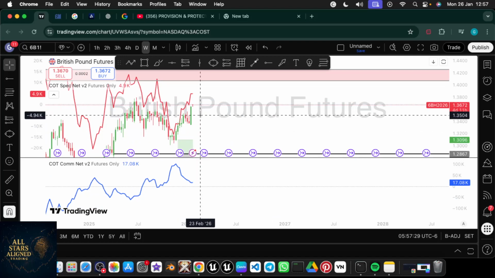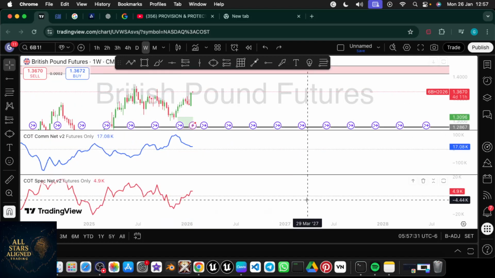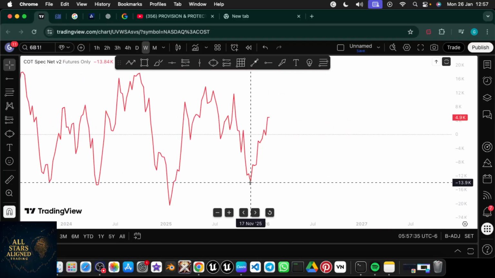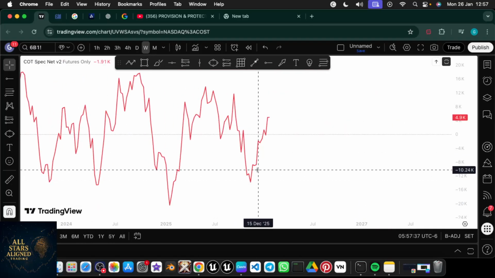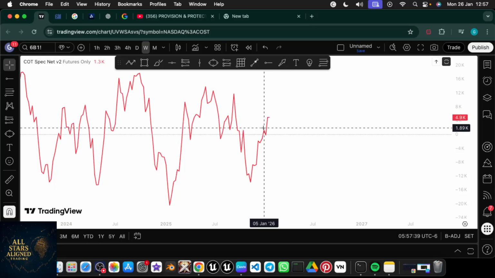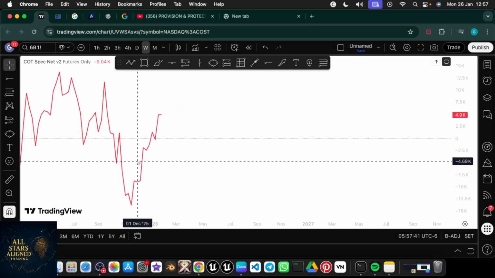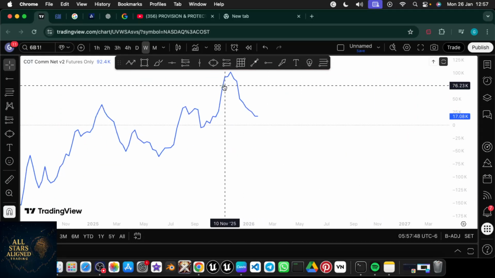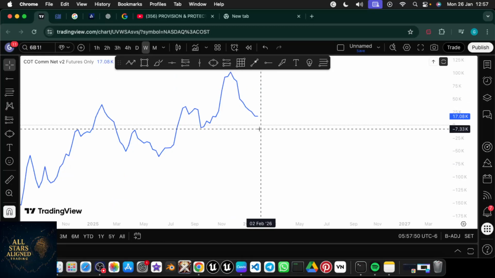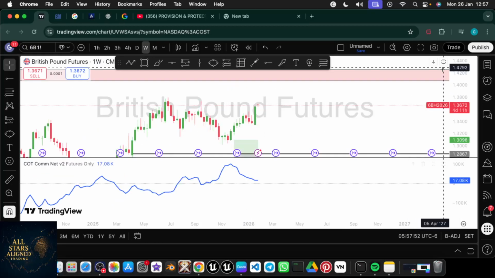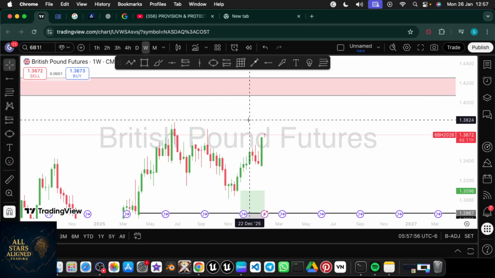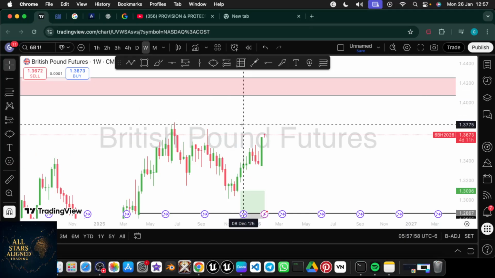Let me take that back. So retailers are looking bullish compared to their previous behavior. You can see where they were as of November, but you can see a move to the upside in terms of orders. We are looking at net position and what is happening on the institutional side of things. You can see that institutions are looking bearish compared to previous behavior, and that is exactly what we want to be seeing. We want to be seeing diverging positions between the institutions and the retailers.